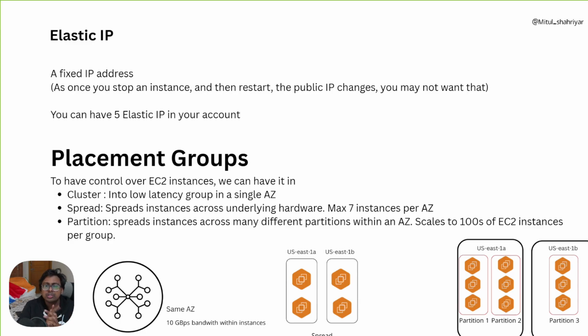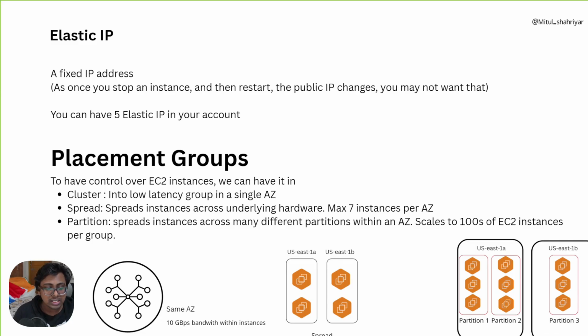But there is another option called spread. The problem with the cluster option is, assume that the whole availability zone is disrupted. Then there's an issue, right? In spread, the EC2 instances can be in multiple availability zones. Here you can see US East 1A and US East 1B. Assume that it was US East 1A only, all of those would be in US East 1A, but here they are in different availability zones. So if one is destroyed, another is still there. That's good.